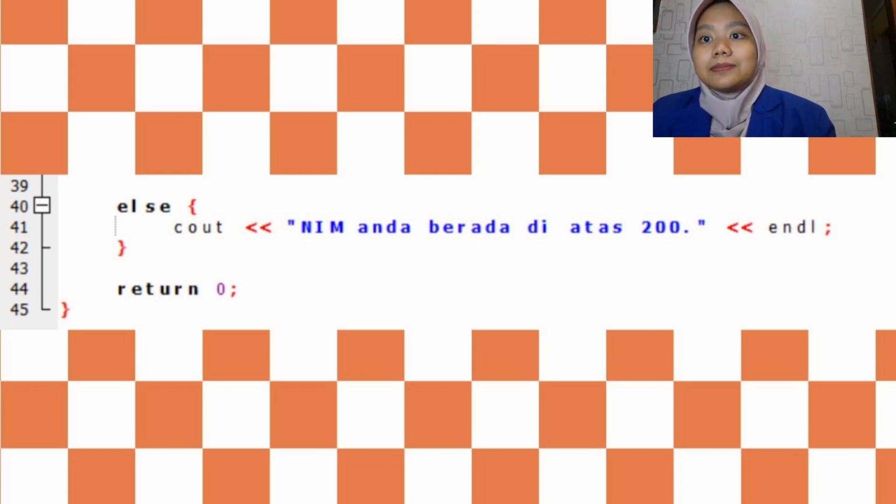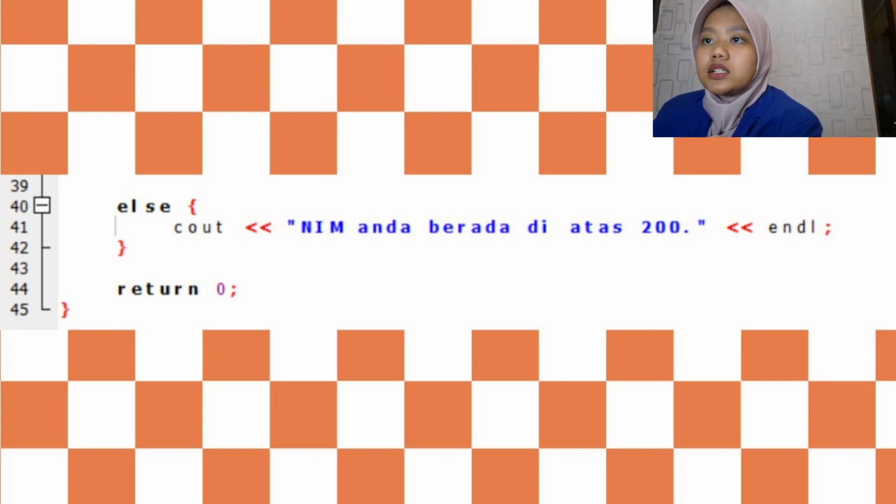Then 32 line serves to check whether the value of the variable number is in the range between 100 inclusive and 200 exclusive.